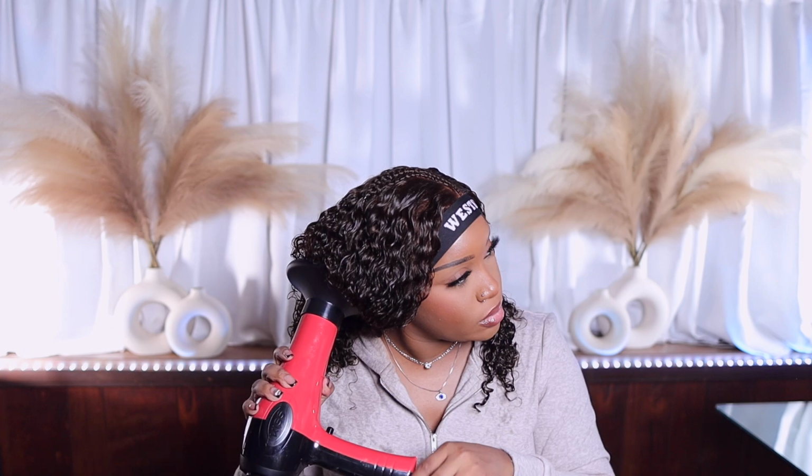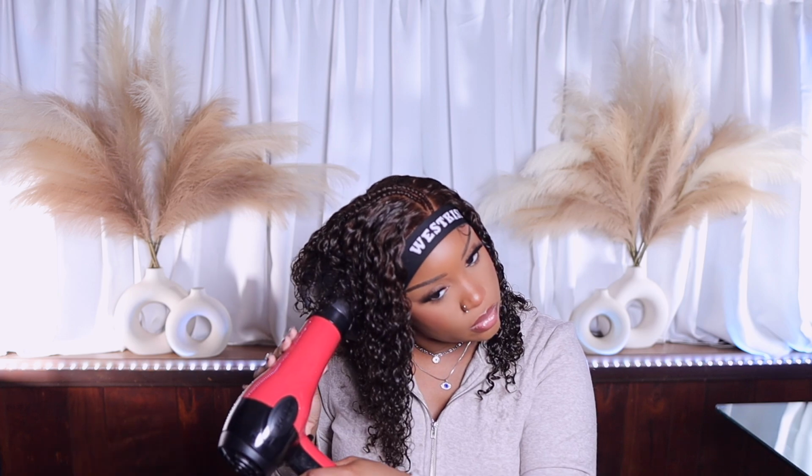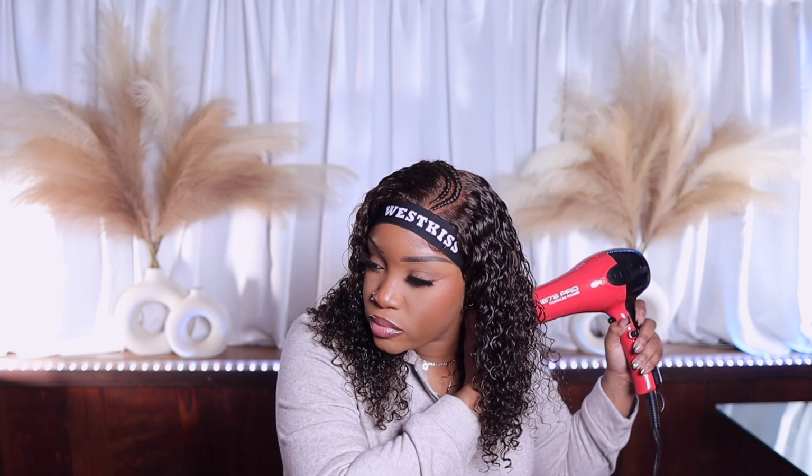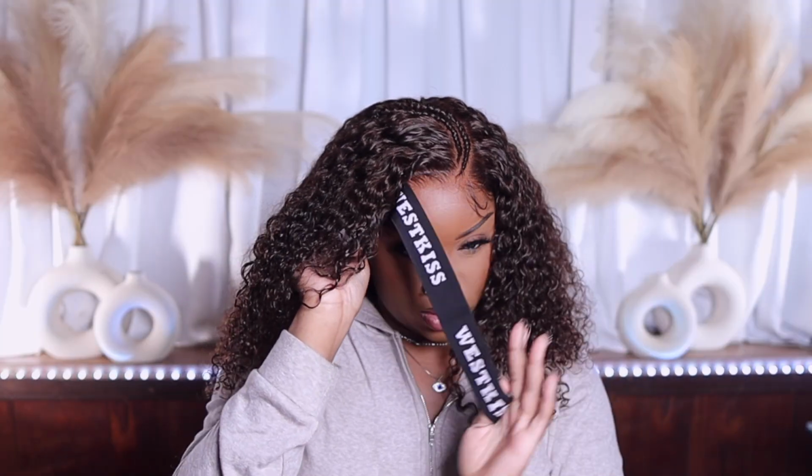Alright, so now I'm going in with my diffuser attachment and put this on warm. Alright, so it's not 100% dry, but it's gonna do for the day. Take this band off, and it's giving what it's supposed to give.